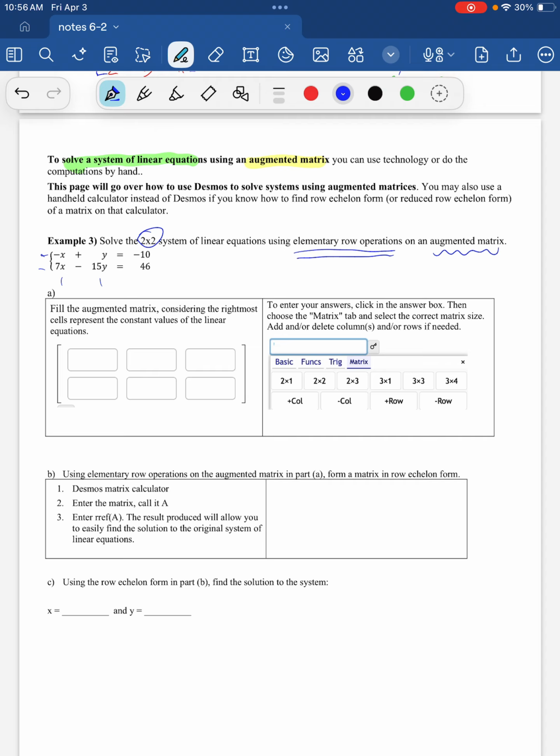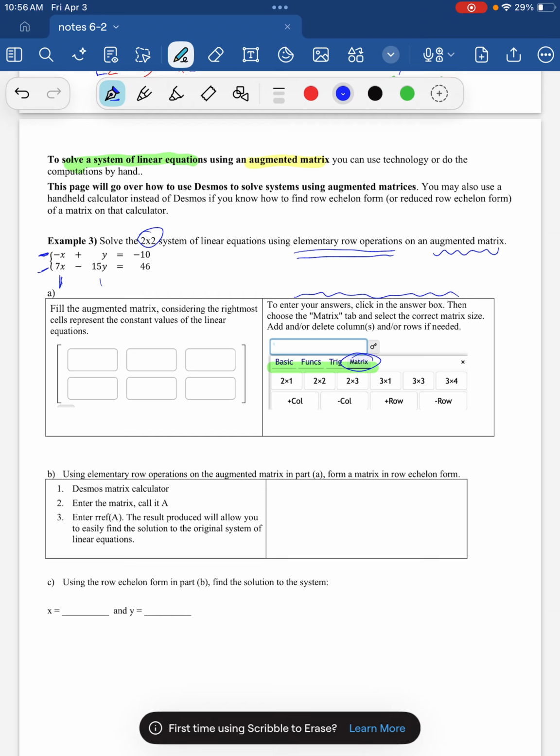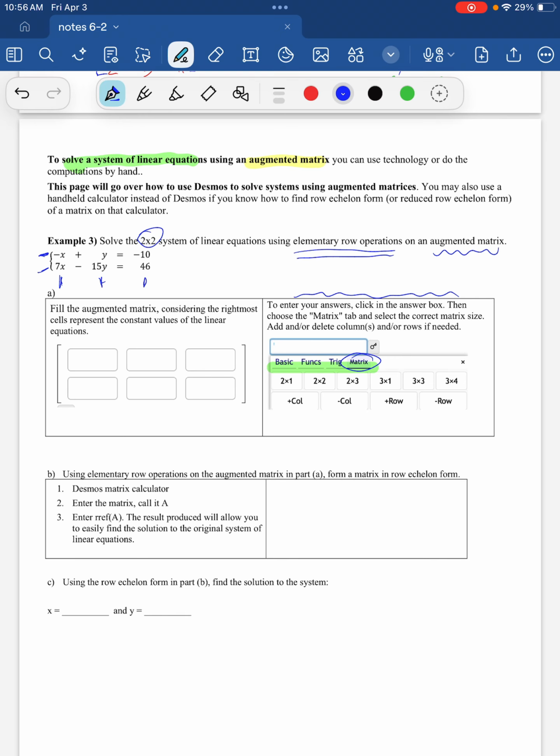So part A, on some of the problems in your assignment, quiz, or test, you may have to enter your augmented matrix. In the answer entry toolbox, you will see possibly a new choice of matrix that you haven't seen before. Once you click on that, you'll have a row below that of possible sizes. For our system, we have 2 equations, and then we have an x variable, a y variable, and a constant, so that's size 2 by 3.